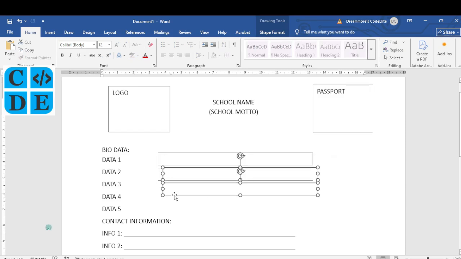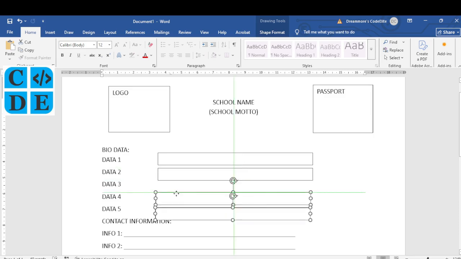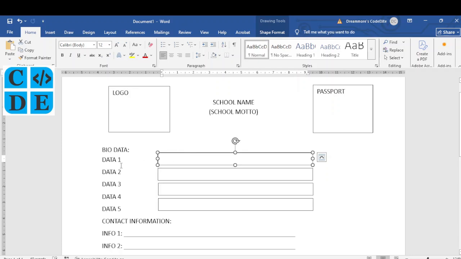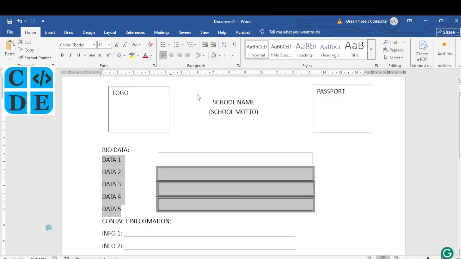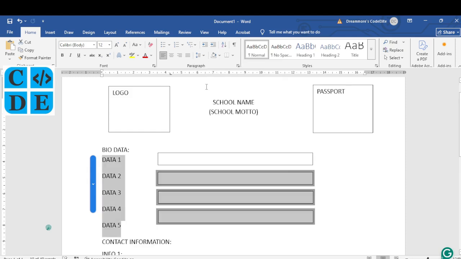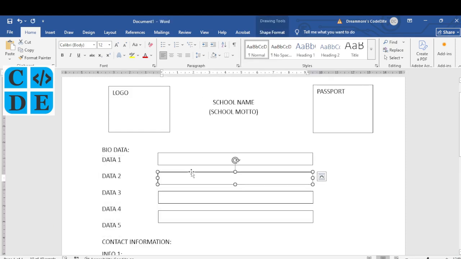So you can drag and drop it where you want it to be. So looks like our text box is quite big. So there are two ways to do this. Either we leave them like this or we just increase the line spacing here. So I think we should increase the line spacing on this too. Let's see. Okay, so let's do it, line space 2. So this looks good.